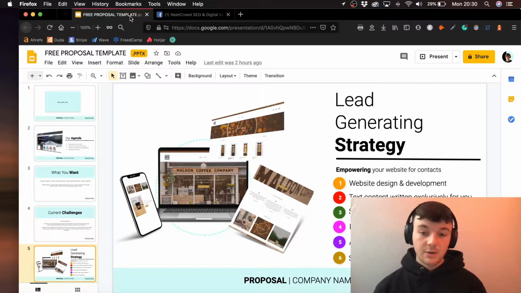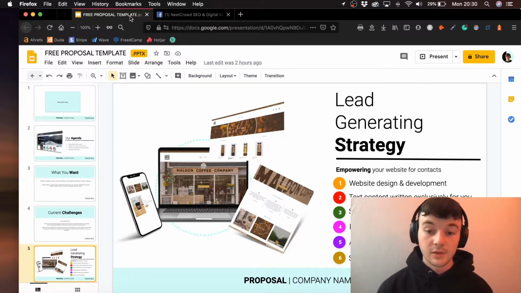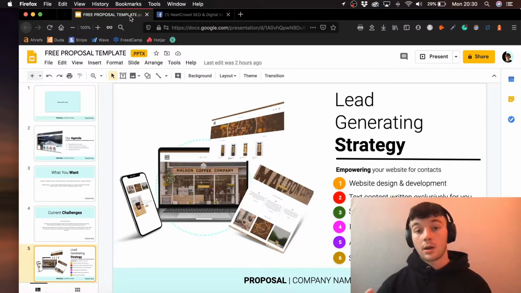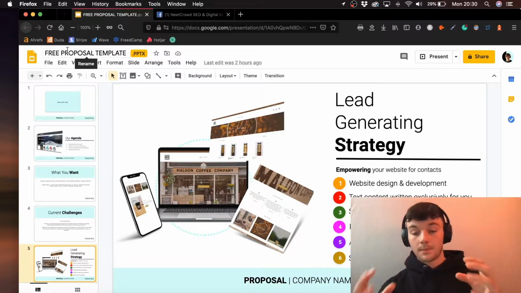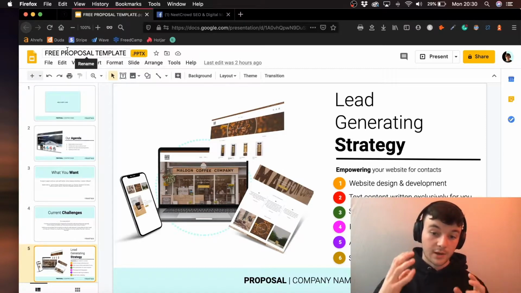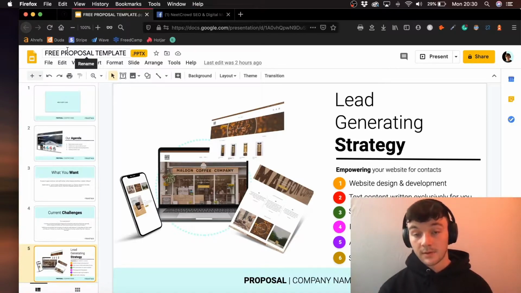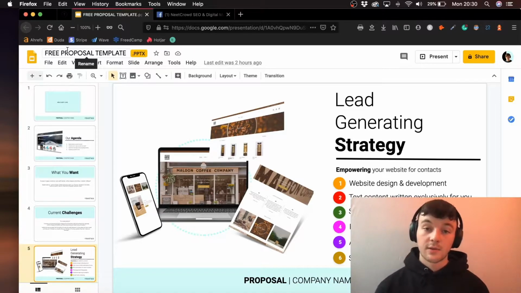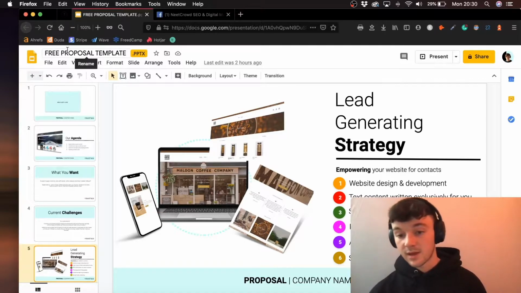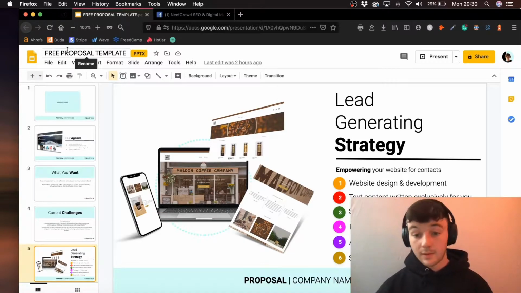So the idea of this is to be able to show clients how you can structure it from their point of view, right? Because you always have to think from your customer's perspective. Clients aren't going to understand what schema markup is. Clients aren't going to understand what click-through rate is. They may not even understand what SEO optimizations are. They may not understand any of this, right?